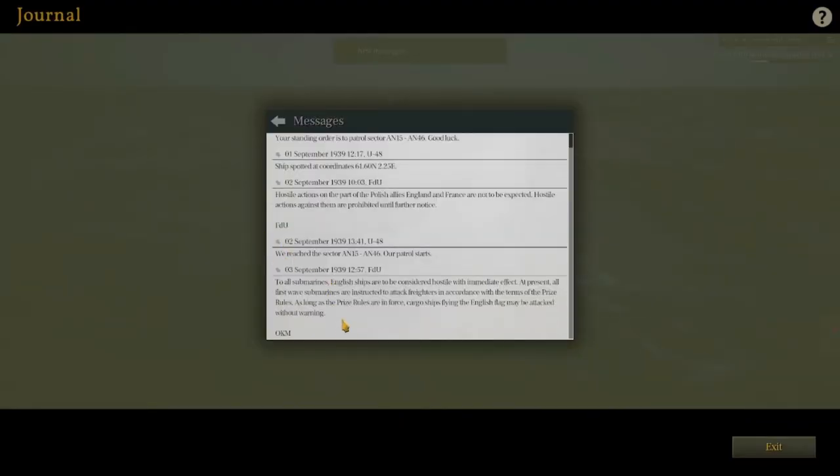To all submarines. English ships are to be considered hostile with immediate effect. At present, all first wave submarines are instructed to attack freighters in accordance with the terms of the prize rules. As long as the prize rules are in force, cargo ships flying the English flag may be attacked without warning.